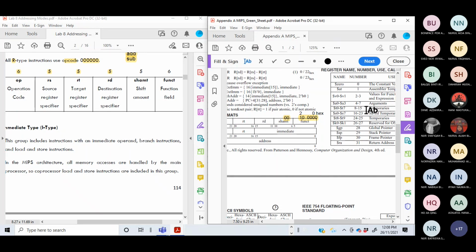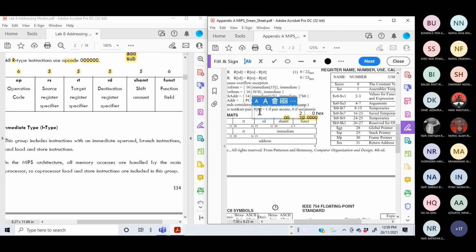$sign T1. What is the number? Now I show you the answer already. For T1, what is the number? $sign T1 is equivalent to which number of register? Quick class.